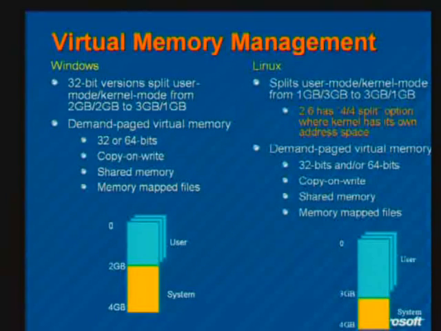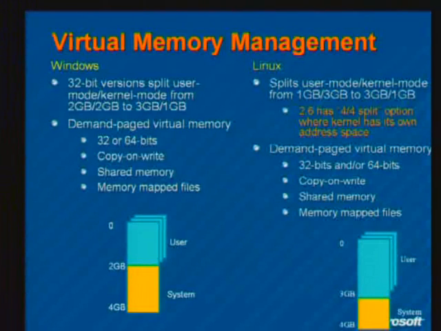Where things are different is that there's a version of Linux, Red Hat Enterprise Linux version 3, that supports a different split. It's called the 4-4 option, or 4-4 split, where the user mode processes each have an entire 4 gigabyte address space, and the system also has an entire 4 gigabyte address space. So they've got a lot more virtual memory to play with, which is good for memory-intensive applications like database servers or web servers.